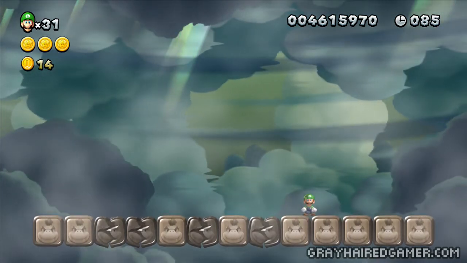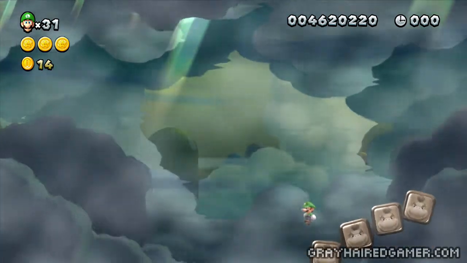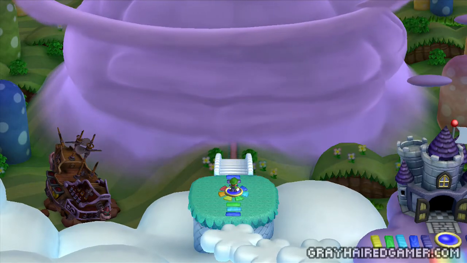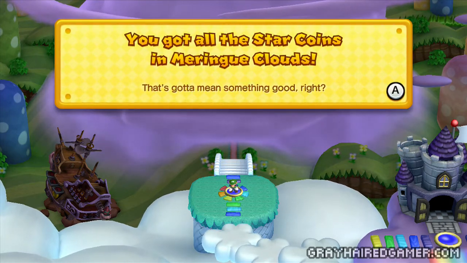And again, this will play a lengthy cutscene showing the ship crashing and the purple clouds around the castle going away. But I'm going to skip all that. But that right there will get you all of the star coins, and you should get the pop-up saying that you got everything in the Meringue Clouds.